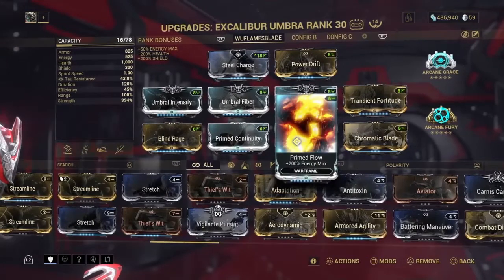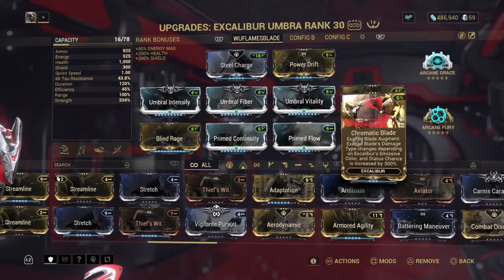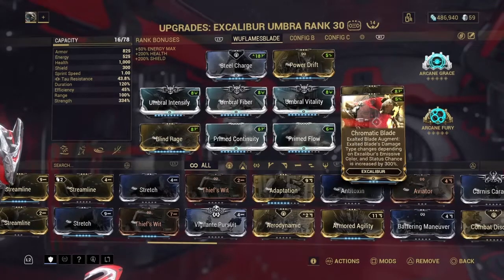And frankly, we're going to be using Primed Flow to give us more energy max capacity, and Chromatic Blade. Now Chromatic Blade gives us the coloring of our evasive color. That coloring, for example, my Excalibur is the color red mainly, is going to be a fire type.